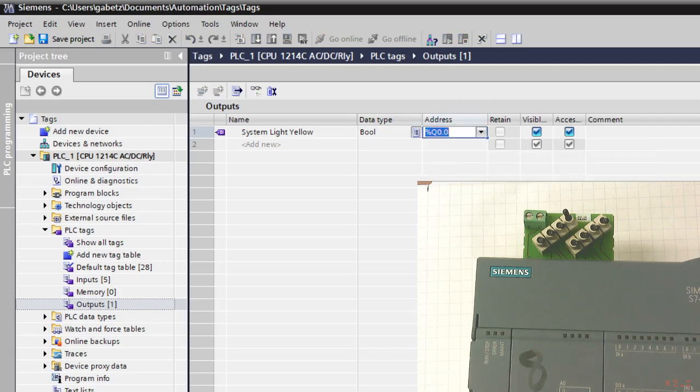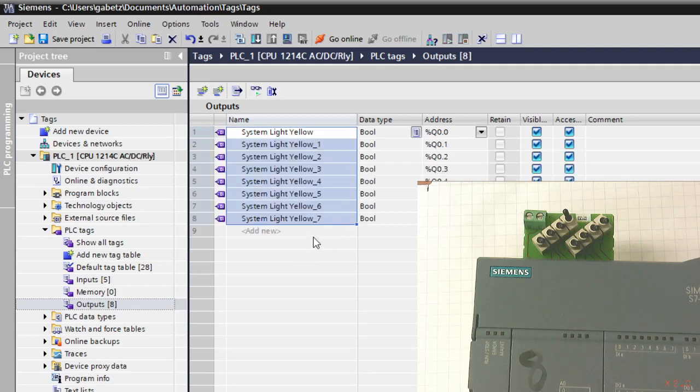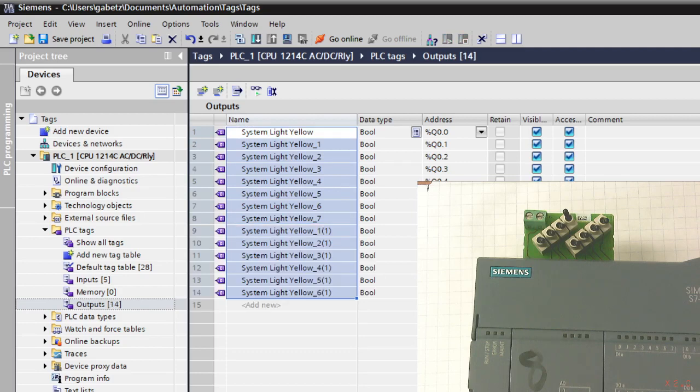And again, you can drag these down just like you could the inputs. So if you want to just have a whole bunch of system active or system light yellows, you could just drag that down like crazy and boom, now I have 7 of them. You'll notice if I do drag this even farther, it does roll over instantly. So it knows 0.7 is the highest, so then it goes to 1.0 and 1.1. And right now, according to this, we're going to 1.5.